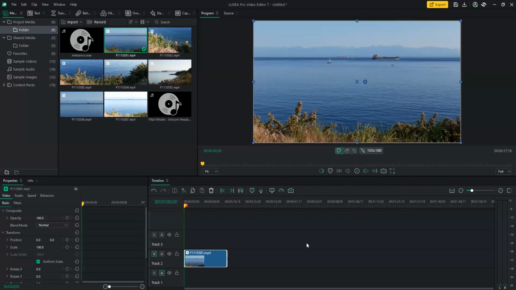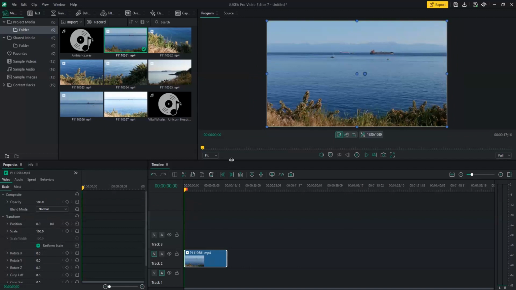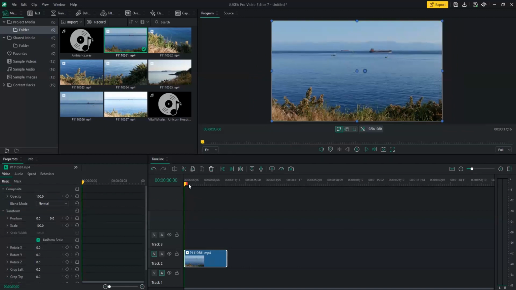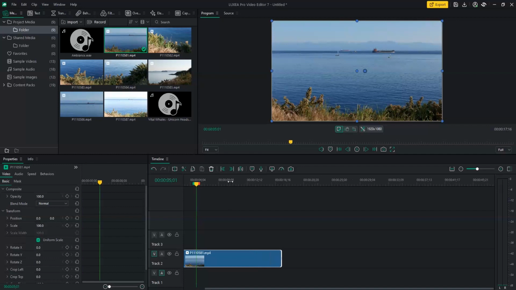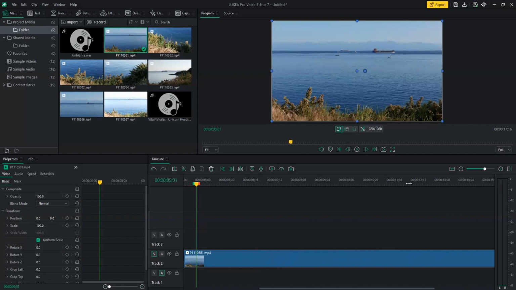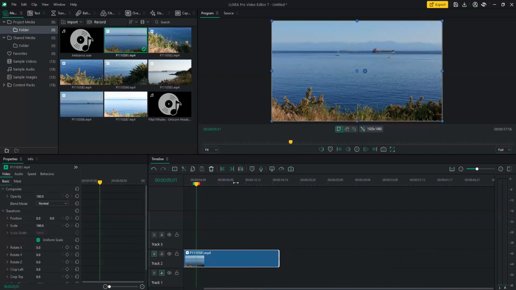Another big difference between LUXEA 6 and 7 is the capability of zooming in and out of your timeline. To do that, all you have to do is click anywhere on the timestamps right here and move to the right if you want to zoom in, or move to the left if you want to zoom out.